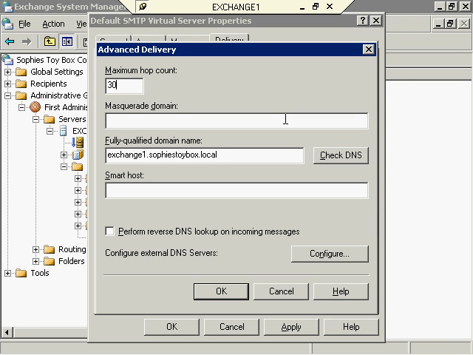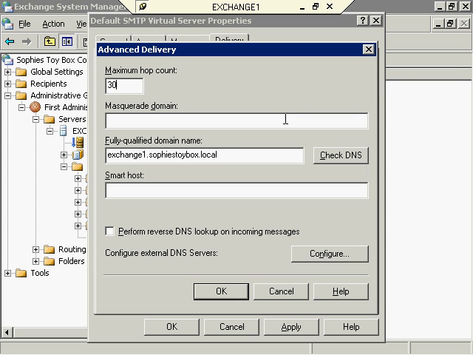Okay, so the maximum hop count will allow up to 30 bounces through routers before it finally says, you know what, we're not finding this domain efficiently, I give up. Here's your message back again. So leave this setting alone. If you run into problems and you see error messages such as that, then you may want to run traceroute or some other diagnostic tools, try to isolate your problem, or boost this number up just to control those NDRs that are coming back.